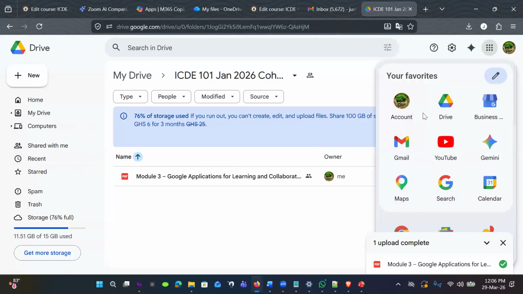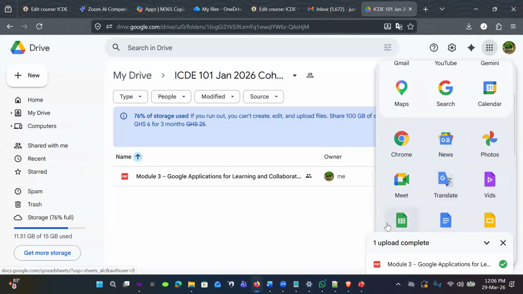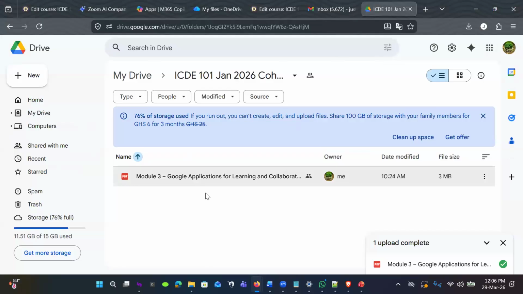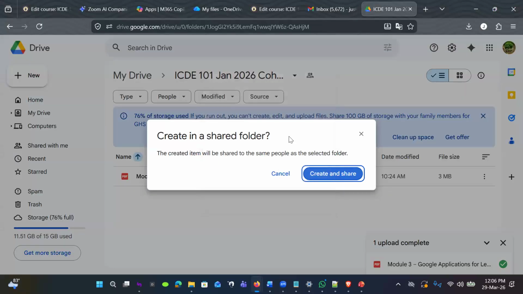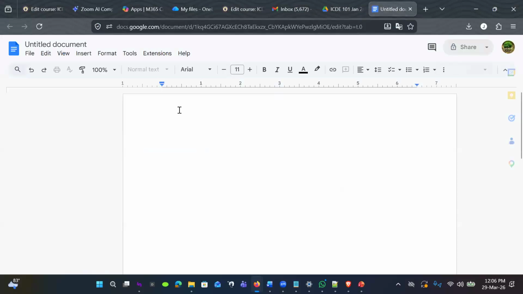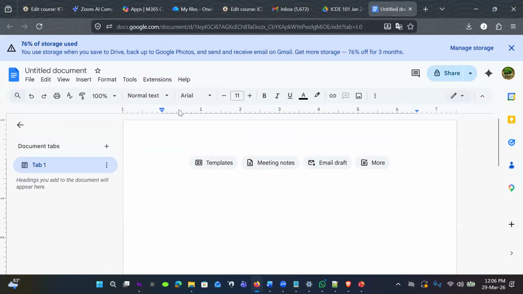So you can come here, click on doc here, and it will open a new doc for you to create. Or you can come in the folder, then we right click, then you come to a Google Doc. So Google Doc, create a new doc. So it's just the same as the Word we did. You can give it a title. So let's say doc 1, that's the title. Then you can type what you want to do.